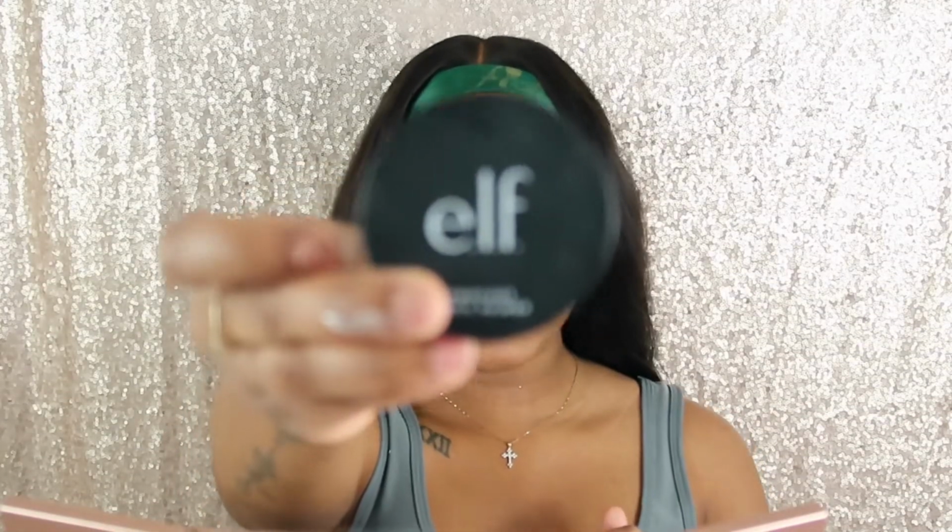Okay guys, I'm going to start off using my e.l.f. putty primer. I have very oily skin, so it's not really bad right now since it is the winter time, but I like to set this as a base before I put on my foundation to reduce any oils, and it gives my skin a matte finish because like I said before, I have oily skin. This sheer, it does come up white, but as you continue to blend it into your skin, it's going to disappear. So what I'm going to start off with is my brows.